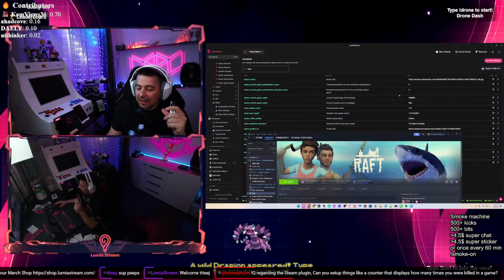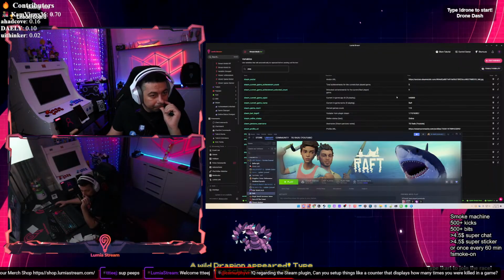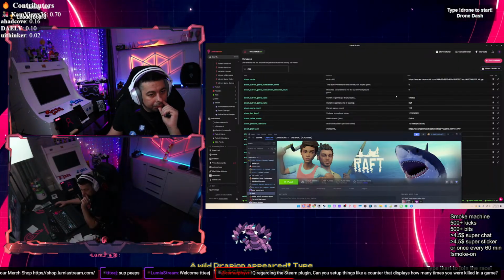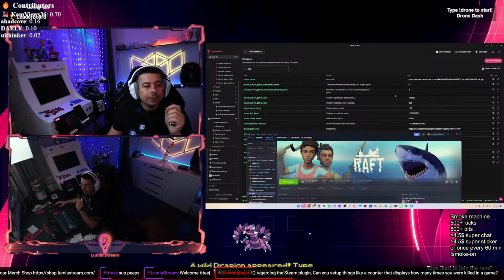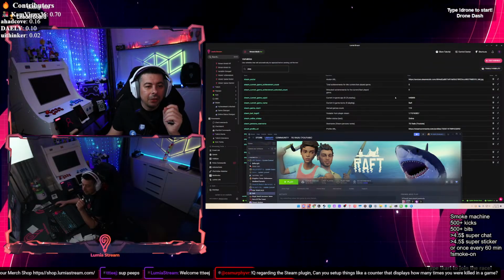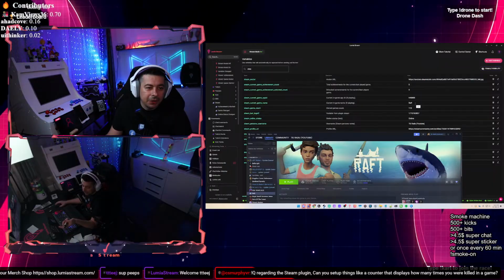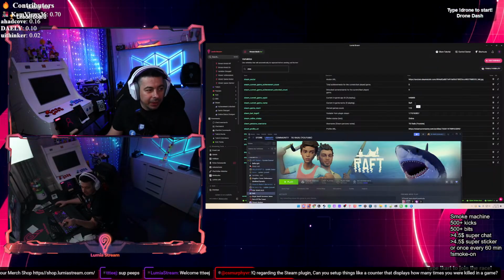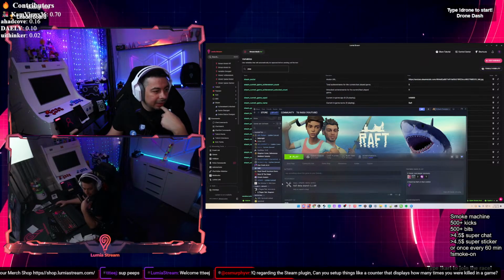Let's give it 15 seconds. Okay, so looks like it does only trigger when you're playing a game and not when you're not playing a game. So when you stop playing a game, it will not trigger the alert.